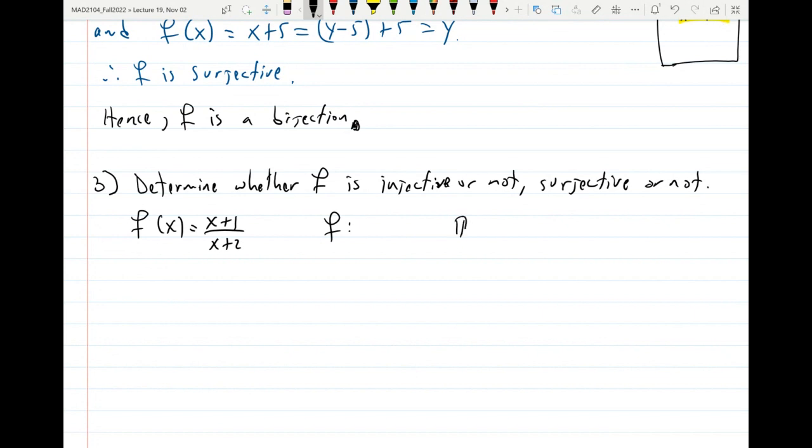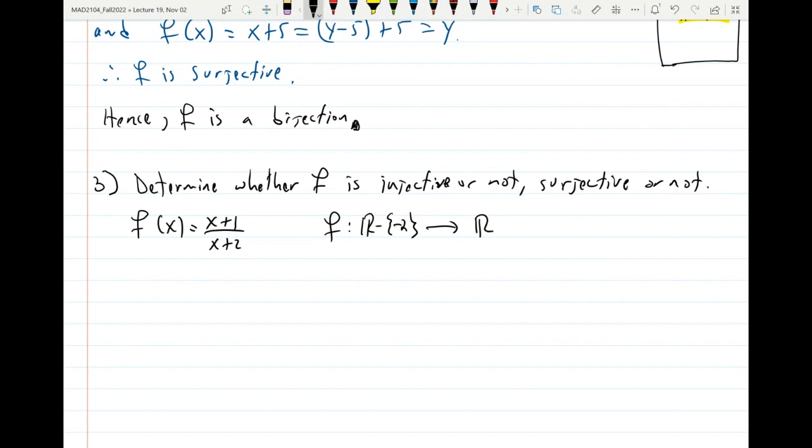Sorry, the codomain. I'm gonna call it R. Gonna be all of the real numbers. How about the domain? This is a college algebra question. What's the domain of this function? What is it? Are you sure? Every number except -2. Except -2, right? So it will be R minus the set containing -2, set difference, right? Notice that -2 is not a good value. You cannot plug in -2 in there.